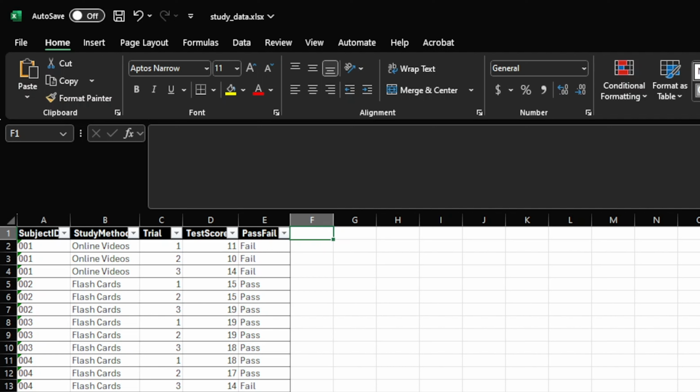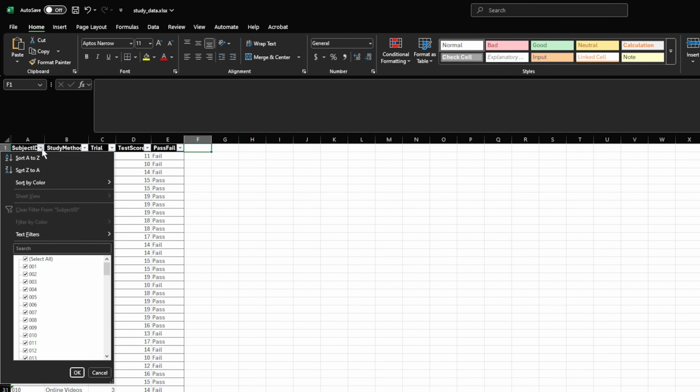So let's play with some of the new tools that came for free when we format as a table. So you'll notice every column header has a little drop-down arrow. If we click it, we get a little menu which contains sorting and filtering tools. This is similar to sorting and filtering in Excel without tables, but it's made a bit simpler because Excel assumes each whole row is a single unit.